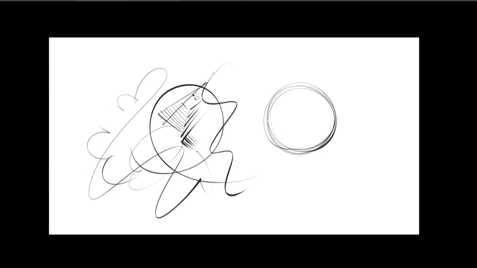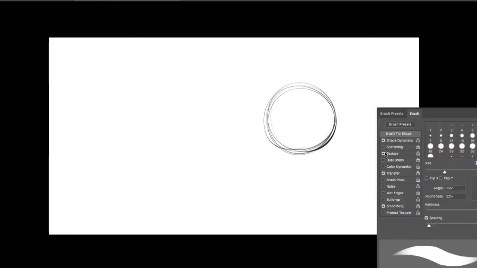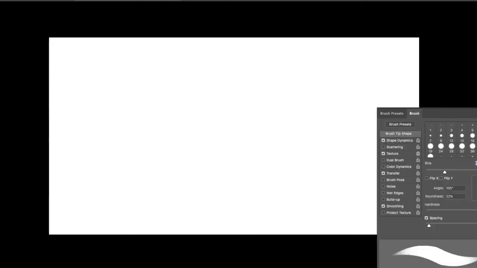Now, from your very beginning, you're going to be developing and brainstorming on your character. So usually what everybody does is they begin with a pencil if they were doing it on an analog surface. Here we're going to be doing it on Photoshop. And right off the bat, when they give you a brush, it's usually very hard, it's usually very solid, and that's not usually the best way to begin your character design.